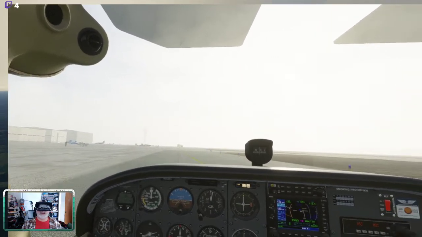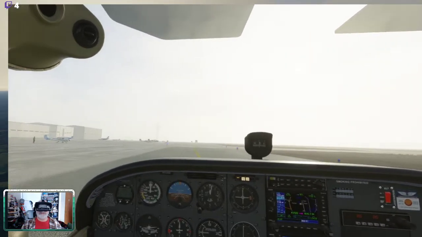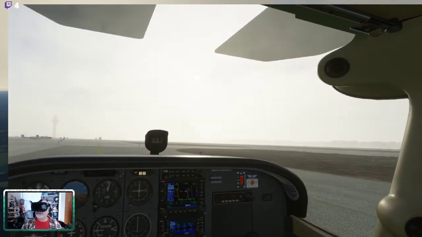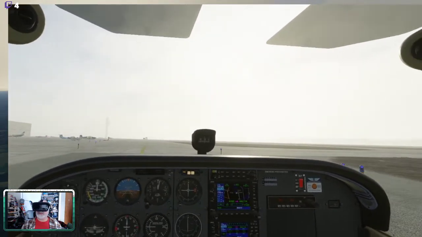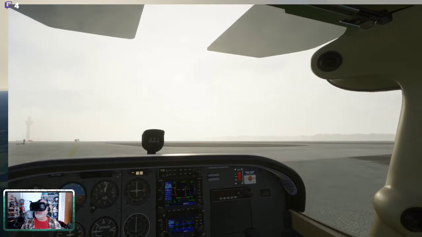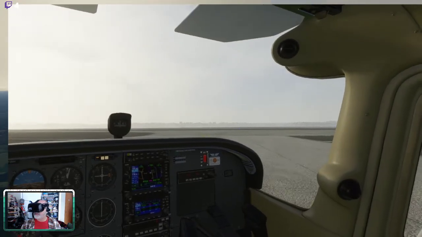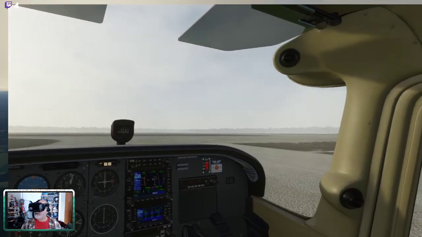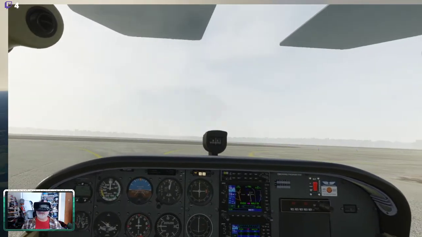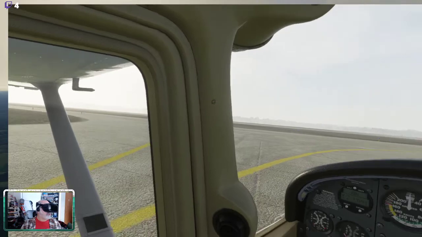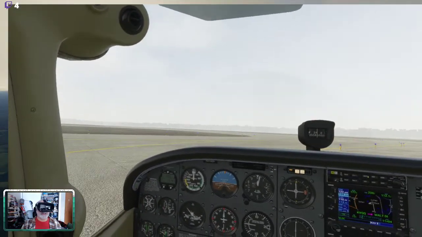Now, it is very foggy. If I were flying for real as a VFR pilot, I probably would not have enough visibility to be allowed to take off. I could do an instrument flight, but to do that you need to file a specific flight plan, which I have not done. And you need to follow different procedures. Again, it's a good thing this is just a simulator and that this isn't a real flight. I'm just faking it to show you guys how things work.